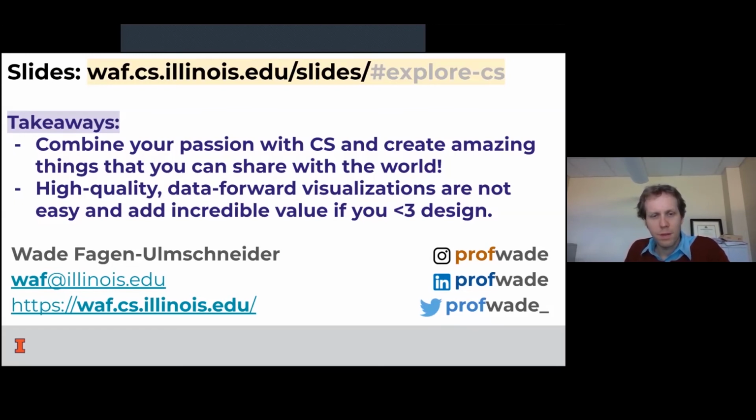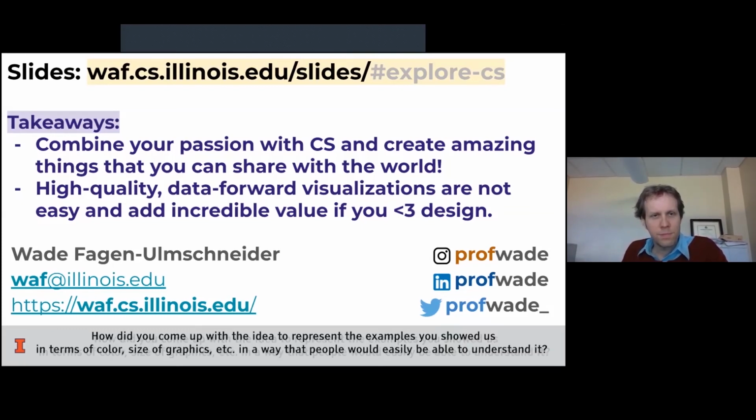Yeah, I had another question and a follow-up. I know that data is always said to be just a bunch of numbers, and it's really valuable in the way that you represent it so that people can understand what's being shared. So based on your projects, how did you come up with the idea to represent the examples that you showed us in terms of color, and then you also had different sizes of the circles, especially with the GPA visualization? So how did you come up with that and figure out that that's how people find it best to view that data?